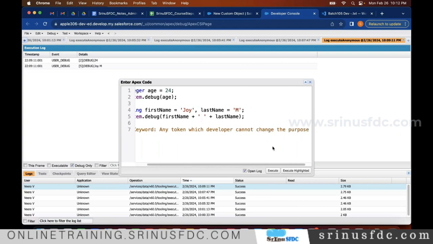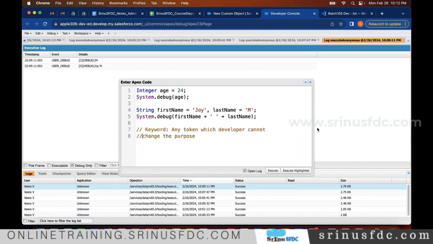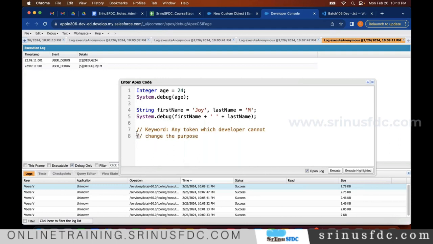Maybe this one I'm typing on the next line. Or we also have multi-line commenting. For each and every line, if you don't want to give it like this, what we can do is simply start with slash star and end with star slash, and the multi-line or maybe some part of the line we can comment.